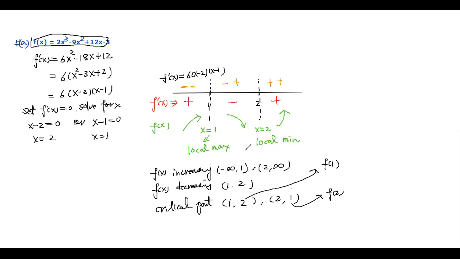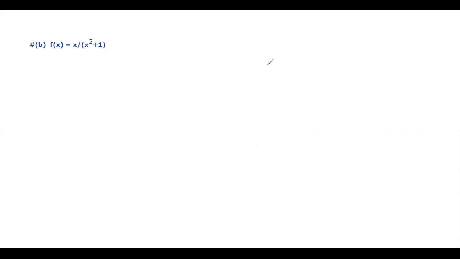So those are my critical points here, and for those critical points, like we say, this one here is what? This is a local max, and what is here? This is a local min, right? Okay, so that's pretty straightforward. Now let's take a look. After we practice six of them, I think you'll be very good at it, right?